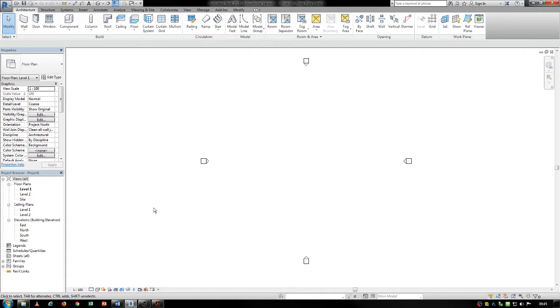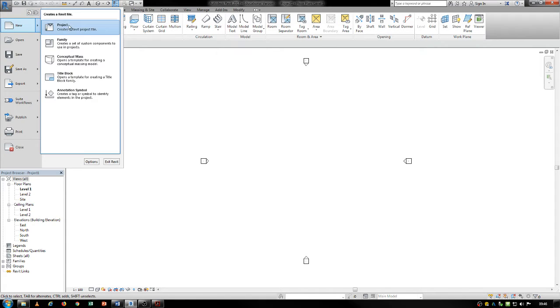So first of all, we talked about how we can do some massing inside Revit. So we talked about what is the family environment, what is the conceptual massing environment, and what is the Revit environment. Those are basically three new files that you can open: project, family, or conceptual mass. In all of them, you can do some massing work.